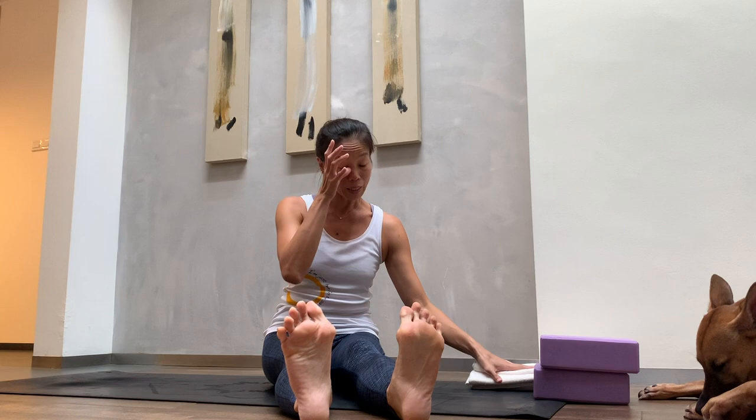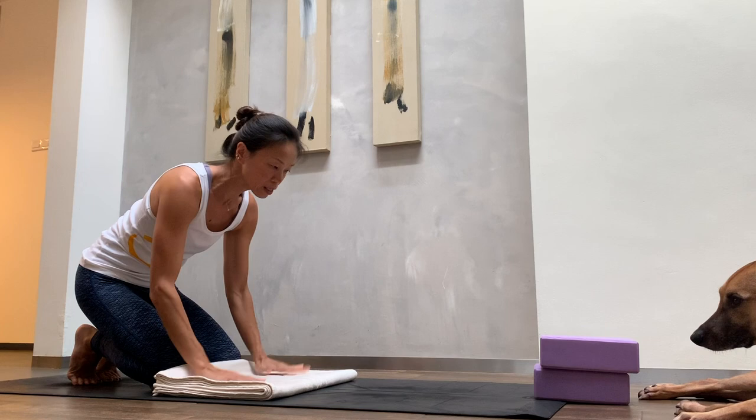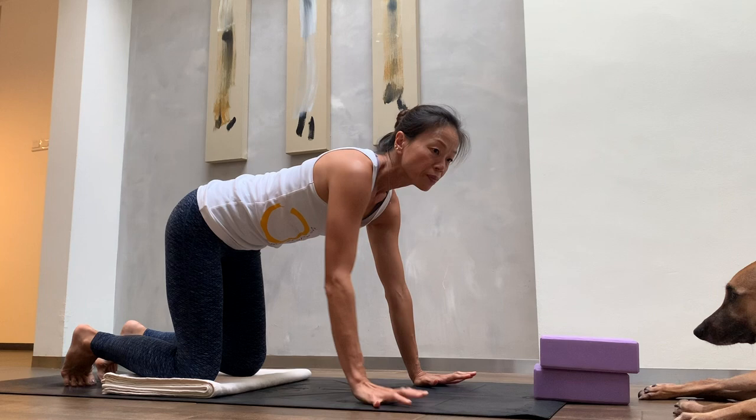Again, just straightening up the legs in front of you, padding out the knees, maybe just releasing the ankles and just releasing your toes. Then we're gonna come to a tabletop position. So if you have tender knees, feel free to find a padding on the mat for your knees. So I'm just gonna take the knees on the blanket, like so, okay? And then palms under my shoulders. I'm just gonna take a little bit of time to set myself up so that I can be staying here for a little while, okay?